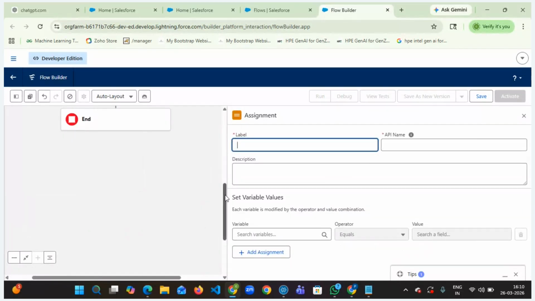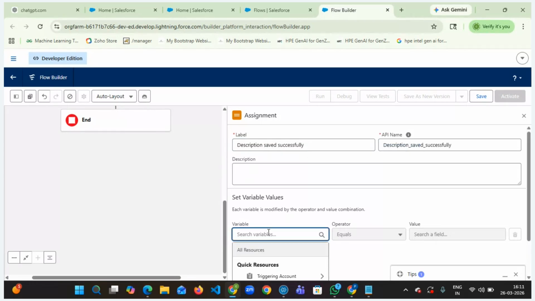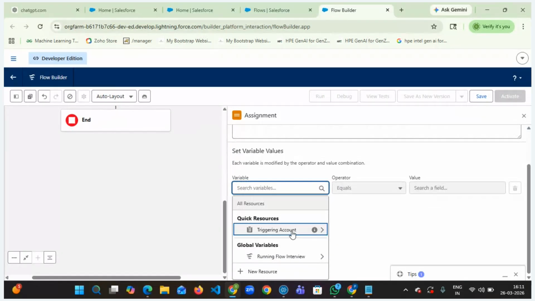Take the assignment here. I'm writing the assignment as "description saved successfully". Now, what is the variable name? Here we have two types: one is the trigger account, one is the running flow interview. Pick only the trigger account.